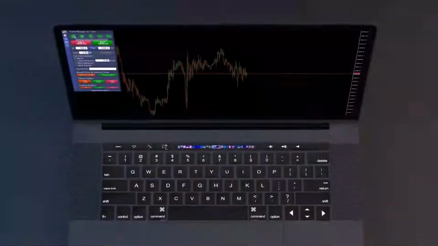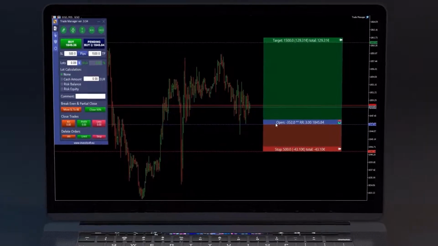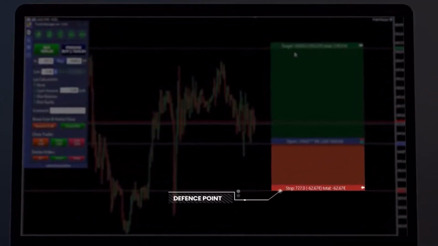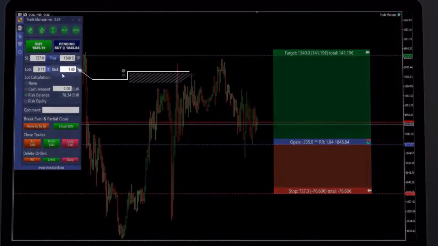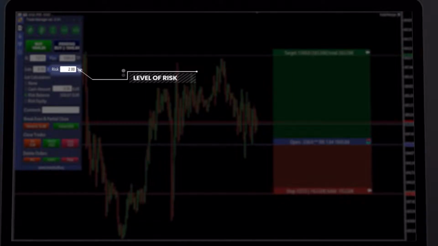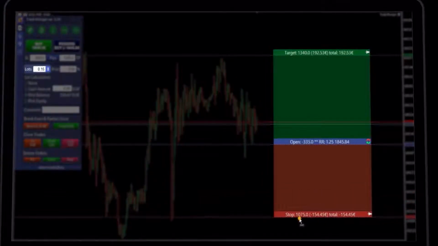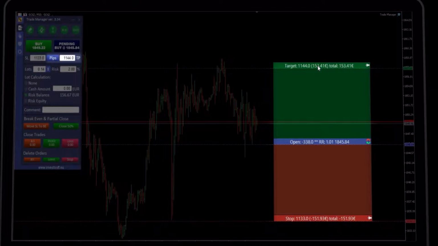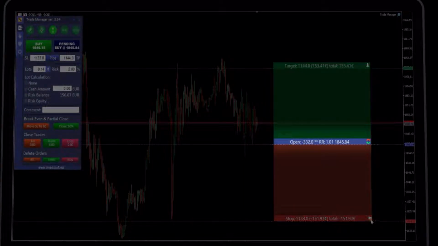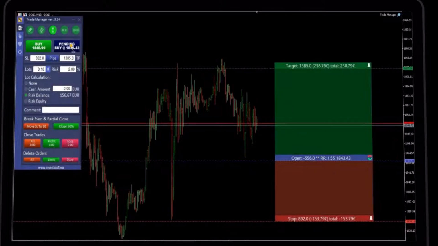Imagine that you have a tool that does all this automatically. You open a chart, make a market analysis, and mark with horizontal lines the entry point, defense point or stop loss, and target or take profit. And at the end, you define the level of risk, for example, as a percentage of available capital that you are able to bear in this transaction. And the program at this point provides the acceptable transaction size for the defined risk and stop loss size, stop loss and take profit values in pips, points, and account currency, and the risk to reward ratio. Now, all that remains is to click the appropriate button on the panel to open the trade.